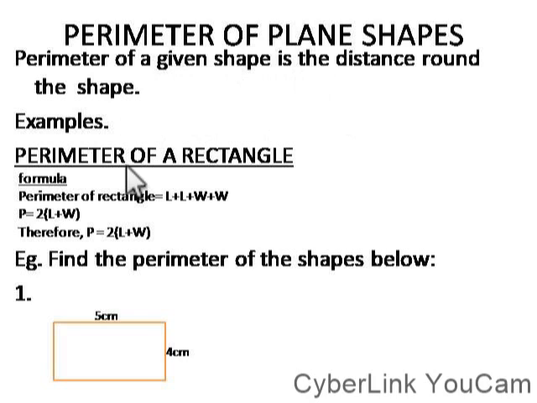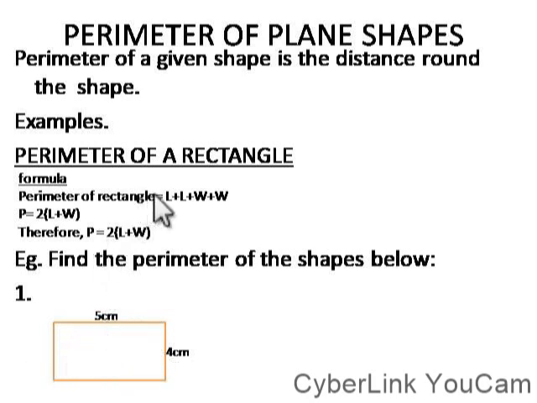Now let's take for instance the perimeter of a rectangle. It is the distance around this rectangle that we have here that gives us the perimeter of this particular shape, not the inside. We are not interested in the inside this time around because we are talking about the perimeter, the distance around the shape. That is to say, we begin here, we add all the sides of this shape. That gives us the perimeter of this shape. So this side is the length. This side should as well be the length. This side is width, and this side is also width, because opposite sides of a rectangle are equal.